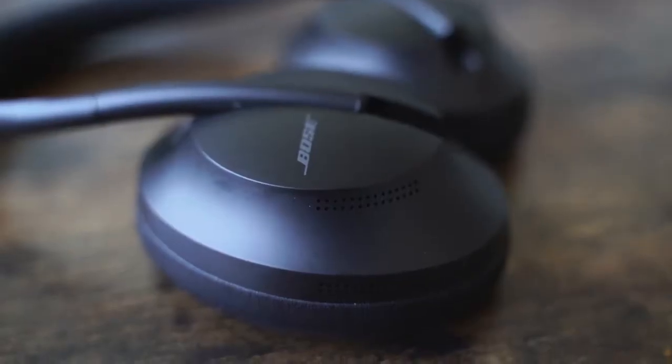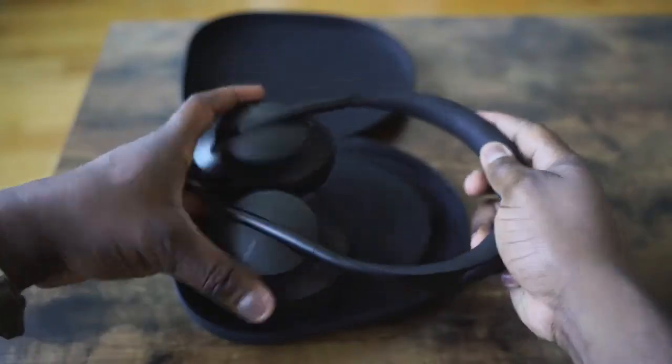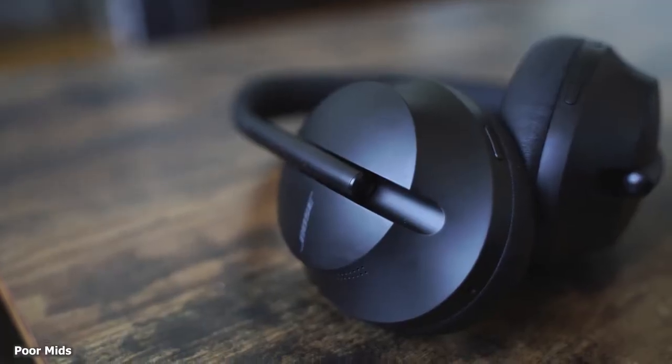Let's talk music audio quality, starting with the Bose Headphone 700. Bose has done a really good job improving the audio quality. In the past, the ANC crowded the soundstage and made it really tight, but this year it's much better. The highs are really good and come out clear. Some reviews say there's no bass and it's really flat — that does feel that way, but what people are missing is that the mids are really, really weak. So you get a lot of the highs but that intensity that rises up in songs is missing. It's still clear and crisp — much more crisp, less warm, more cold.